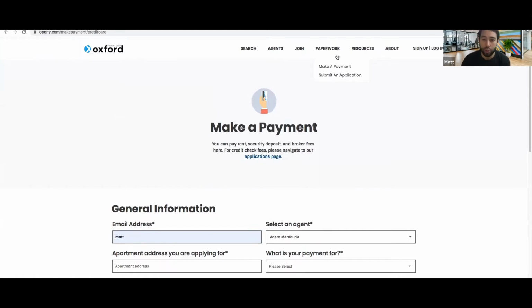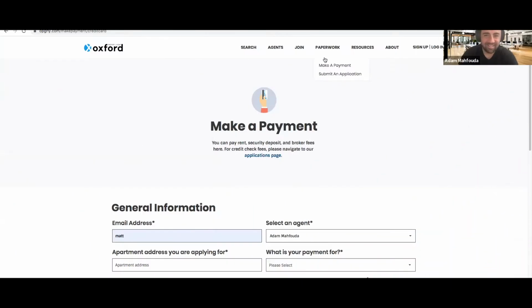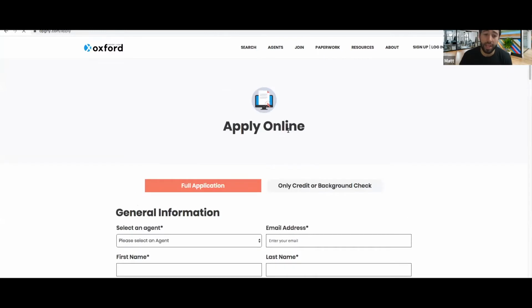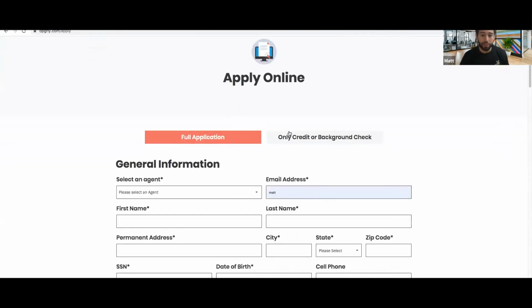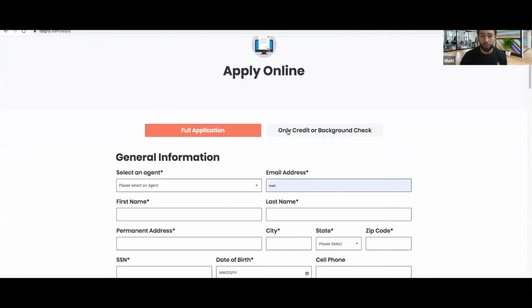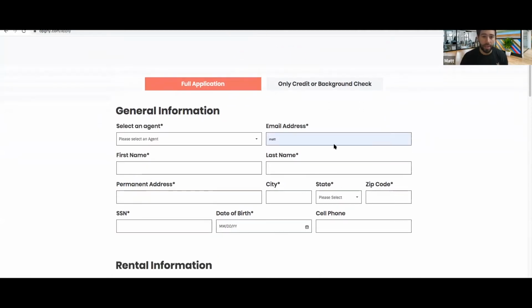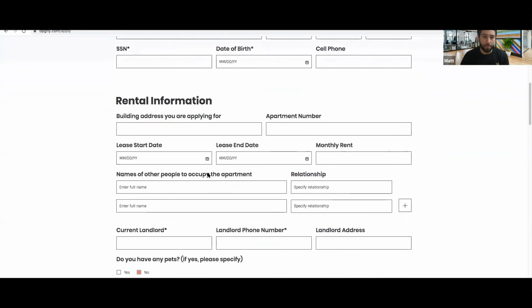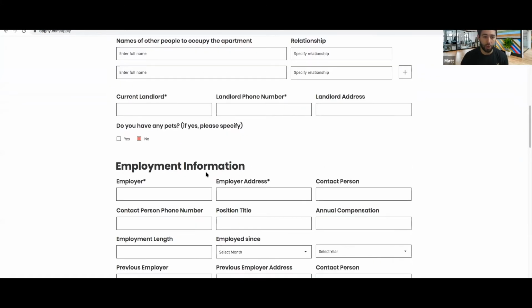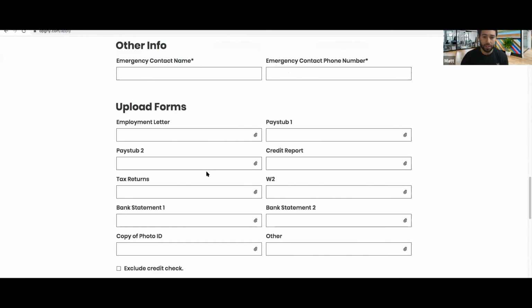As Adam said, I'll show you here in a moment how to get to that. So down here under paperwork, if you go to submit an application, so here is where the clients can fill out general applications. Typically this is done if the management company or landlord doesn't have their own application that they enforce. So here, again, the template's all set up. They'll say the agent that they worked with, their email address, then they just fill out the basic information that you would see on most general applications, finances. Here they would upload any pertinent documentation.